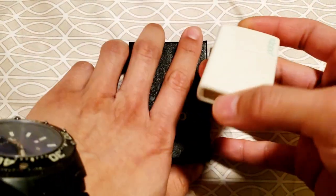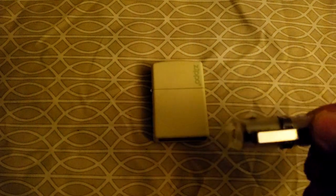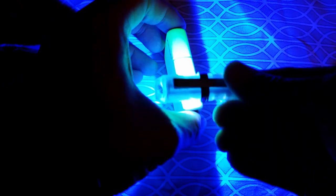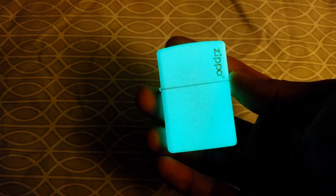Now, of course, we gotta try that glow in the dark. So I'm gonna go ahead and grab my UV light, charge it up, and then we'll shut the lights off and see what it looks like. I've dimmed the lights a little bit because I'm hopeful that this thing is still bright enough that you'll be able to see it without complete darkness. But if not, I'll definitely turn off all the lights. I've got my little Rovyvon flashlight right here. We'll get this in UV mode and charge this thing up. Oh man, I can already tell this is gonna look so cool. All right, we'll charge all sides, even the rim around the bottom, and then we'll do the top. Oh my God, guys, this thing looks awesome.